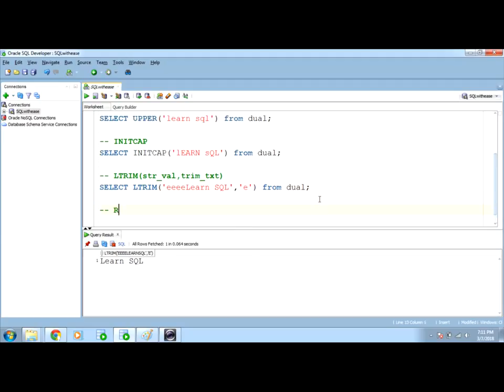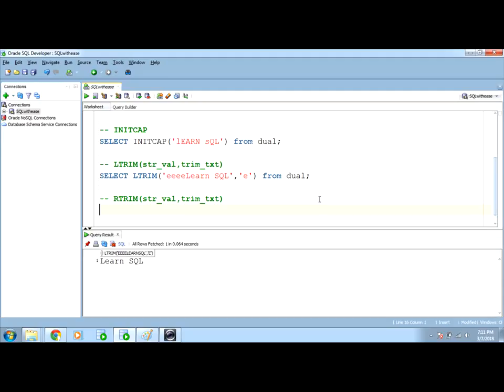Similarly, next is rtrim, which will act the same as ltrim but from the right hand side this time. Trim text is the second parameter. We will use select rtrim. If I am using it without second parameter, it will simply remove the white spaces from the right hand side of the string, and it will return the clean string without any spaces.